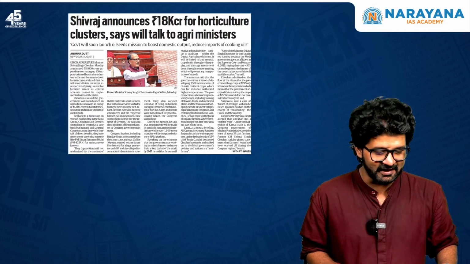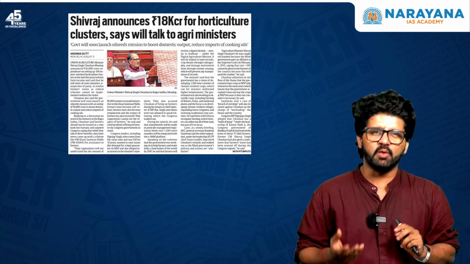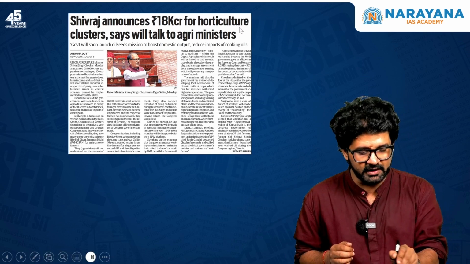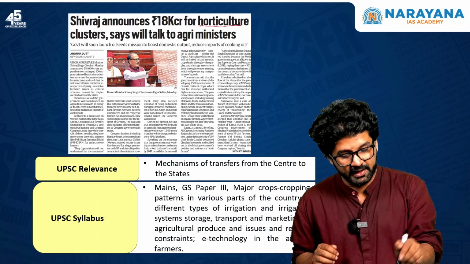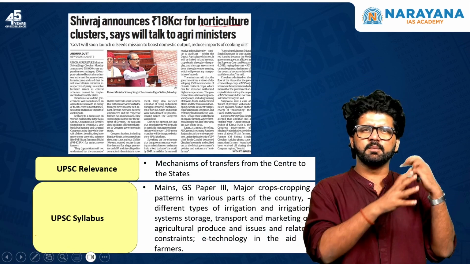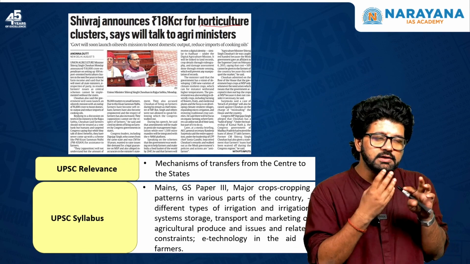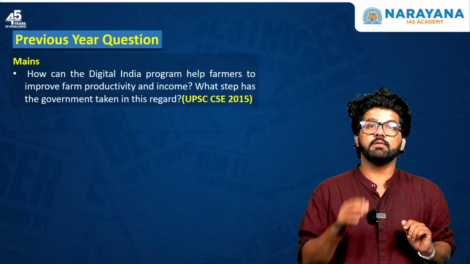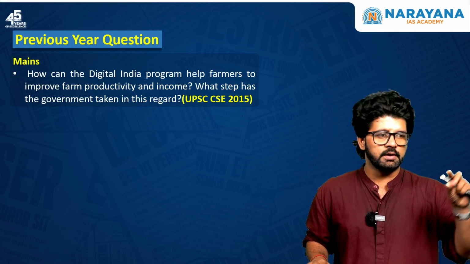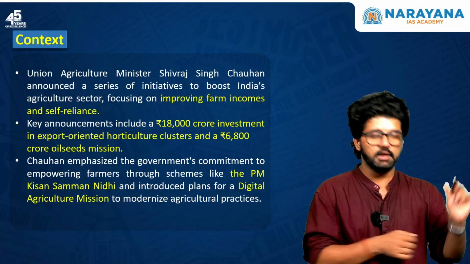If we talk about the last article of the day: in the previous article, we were talking about infrastructure and technology, about perishable commodities, and how forward and backward linkages are very important. It's especially important for horticulture. What does horticulture mean? India is investing in horticulture, and we'll look at what India is doing, different missions related to it, and which states are performing very well in horticulture. Horticulture involves what? There are keywords here, and we'll be focusing on that. Because when we talk about agriculture in GS paper 3, there are 2-3 topics dealing with agriculture which we should be mindful about. So what is the context here?